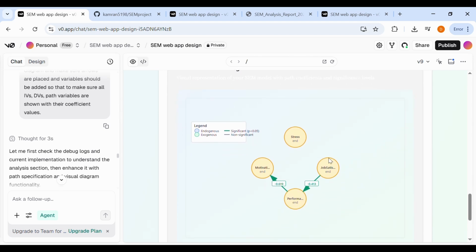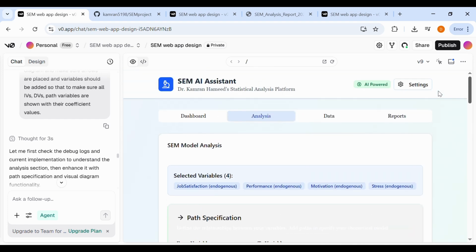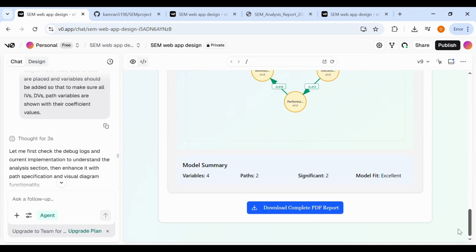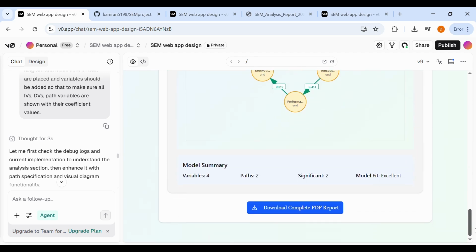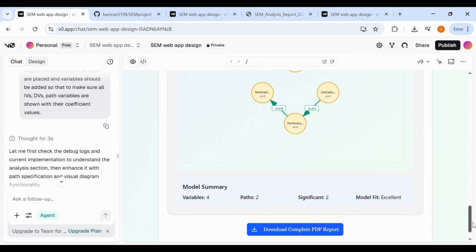We can make this diagram more clear, and we can fix it if the paths are not joined in an effective way. I think this is one of the perfect ways that actually help you to design your own data analysis web application.